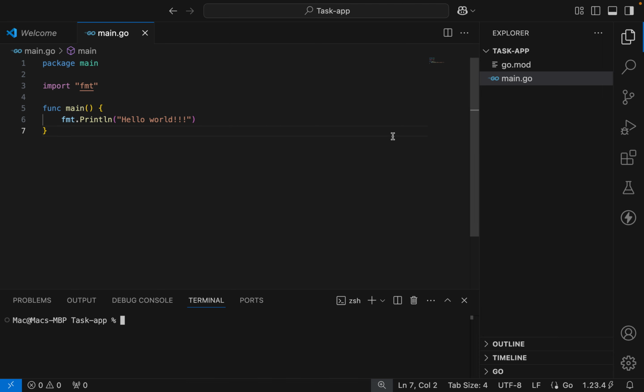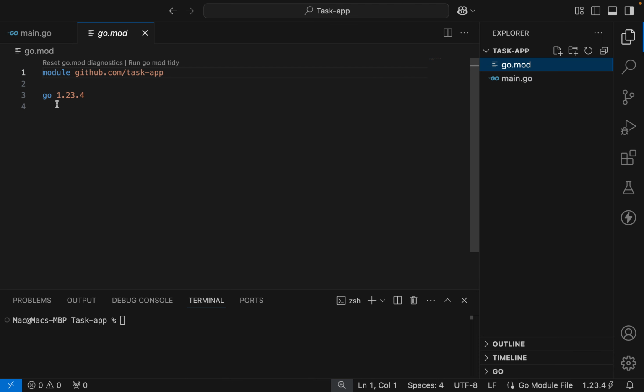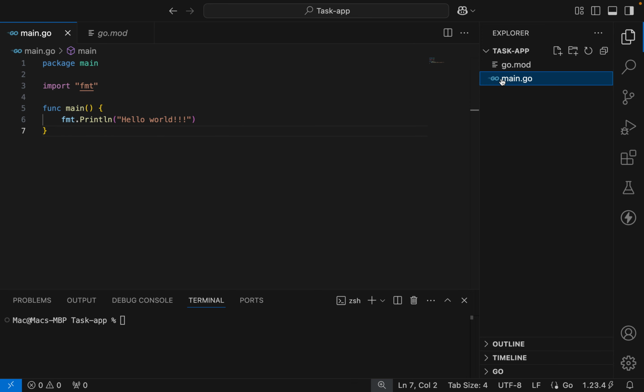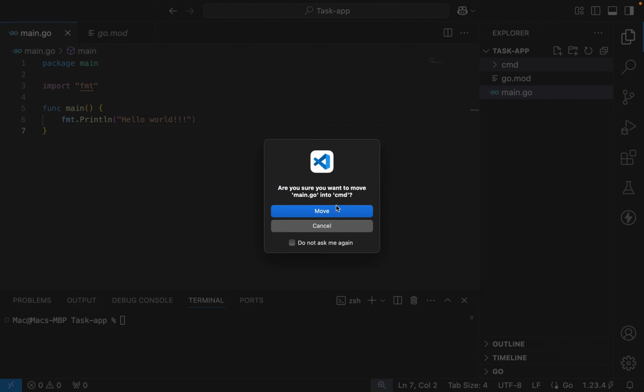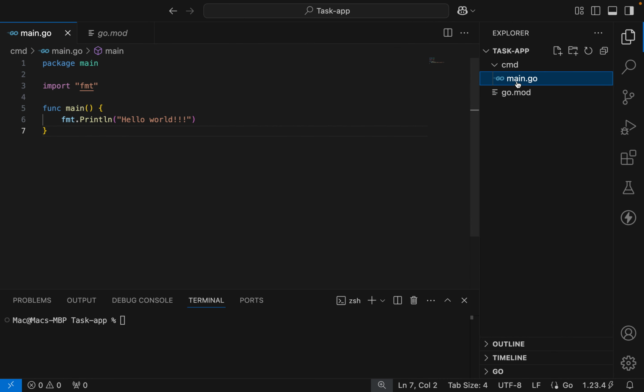So very important, we have this. As you can see, what we have here is just simple: the Go version is what we have here for now. So what we are going to do now is begin to create the different folders that we need. I'm going to do cmd, and like I said, I'm going to move this to the cmd folder right now, and then I'm going to create other ones like the internal folder. We are going to have so many things inside the internal folder, right?